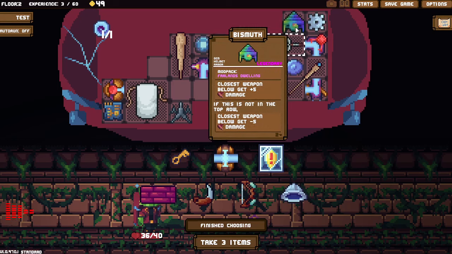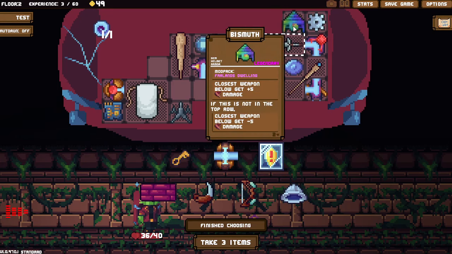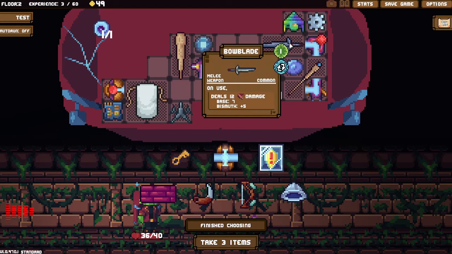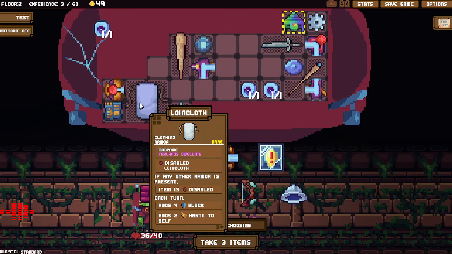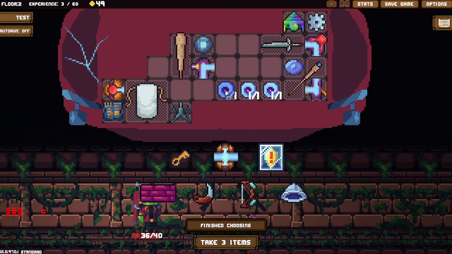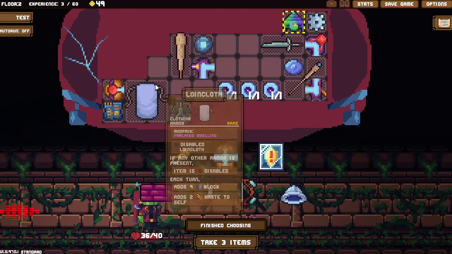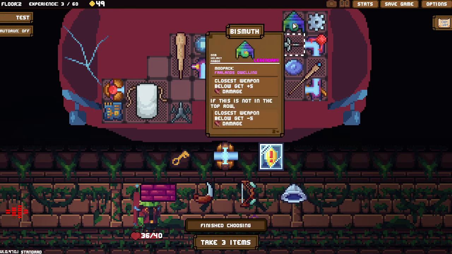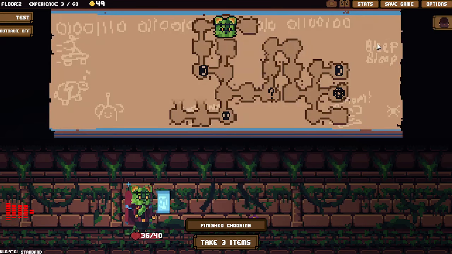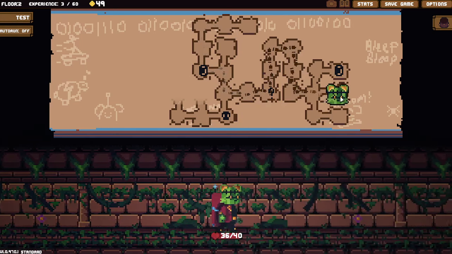Well, we should probably do this, actually. Right? Wait, is this a gem? Yeah, gem helmet armor. Oh, wait, no, that disables our loincloth. No. I'm devastated. What? You can't take it now. Well, is this better than loincloth? Probably, right? Plus 5 damage? Plus 5 damage is a lot of damage. Yeah, what do we want? The survivability from loincloth or the damage from bismuth?